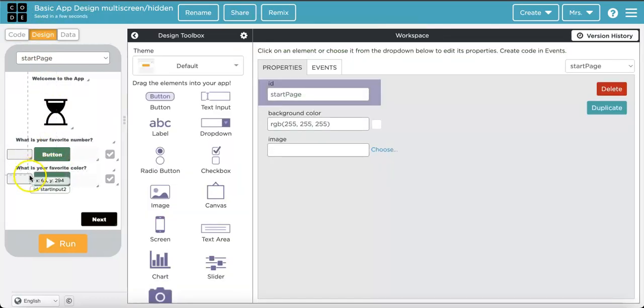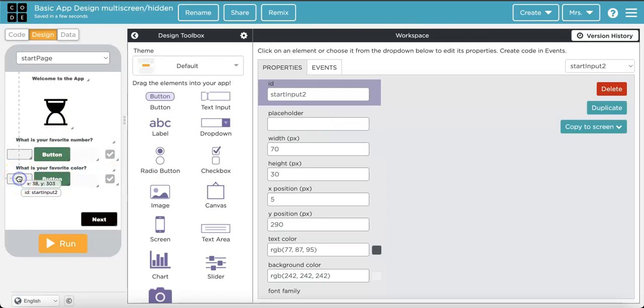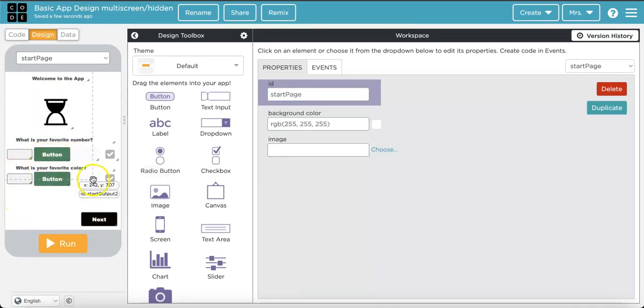Okay, so I've gone through and I've duplicated everything, and it's really easy to duplicate. Just to review, you can duplicate just by clicking the button over here, and then you're getting all the properties that you had before. And then all I was doing was I was coming in, this is start input 2, so I was copying it, and then I was giving that the name. And then it turns red because that already exists, so I remember to change it to start input 3. So if I wanted that there, I would have the name. Okay, so I've got these two things.